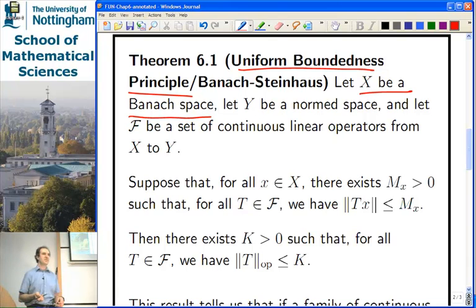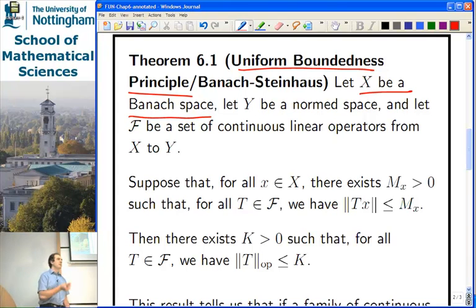Obviously, if you take a finite number of operators that are bounded, then you could just take the maximum of their operator norms, and it would be a bounded collection of operators with some global bound. But if you've got an infinite collection of bounded operators, then again you don't know. But perhaps you can put some condition on that does it.